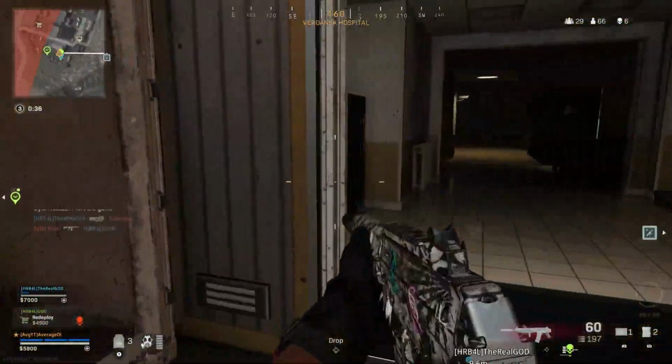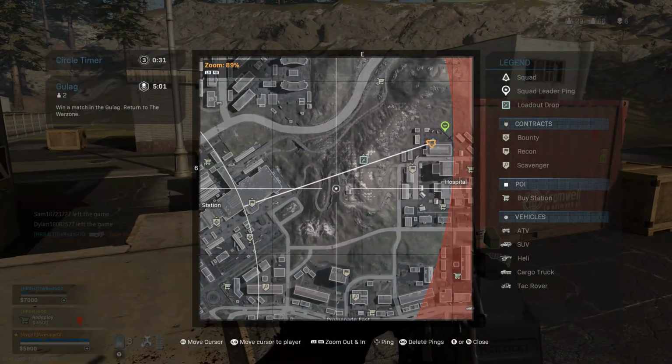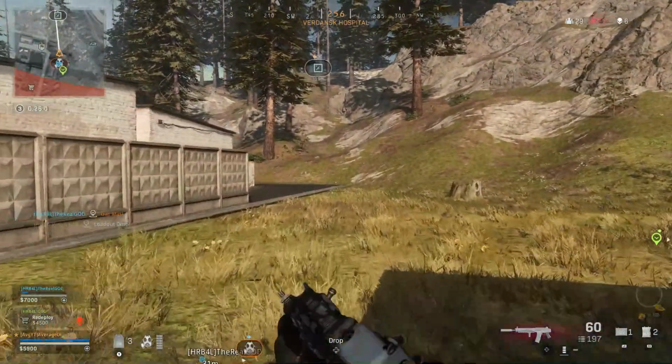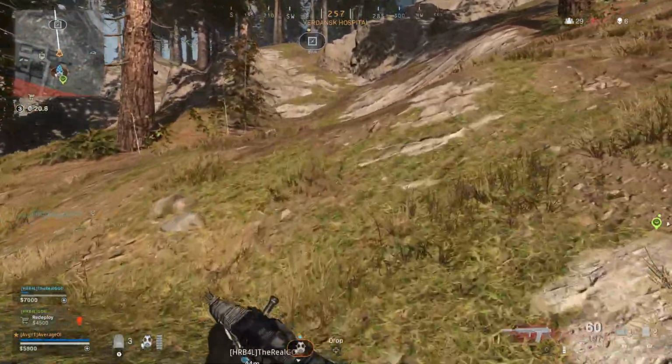Anyway, he says that the heartbeat sensor always works on a 2D plane, meaning that the distance it reads only shows you how far away the enemy is horizontally. So if it says that they are 10 meters away, this only means that they are 10 meters in front of you and doesn't take into account whether they are above you or below you.